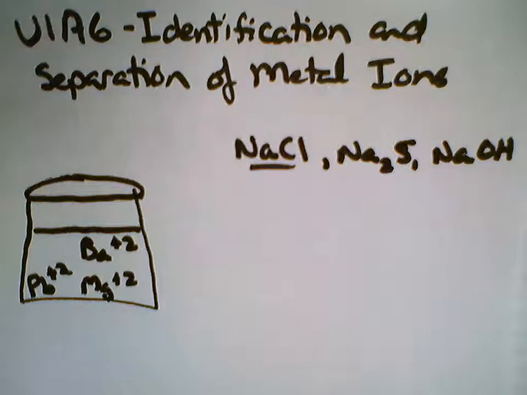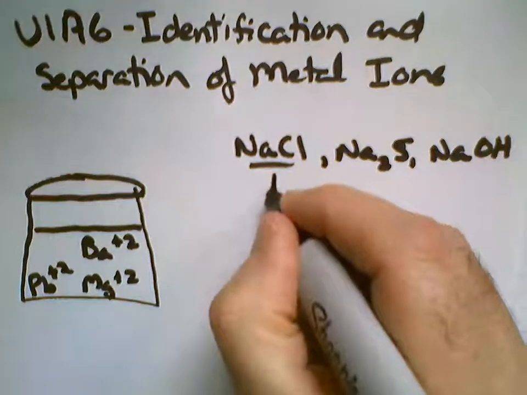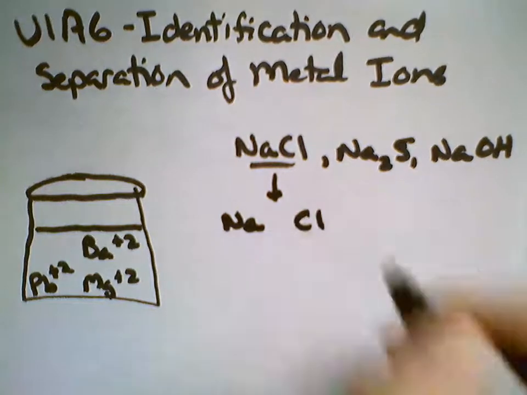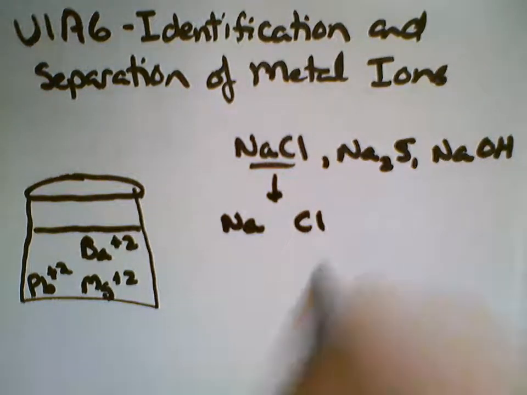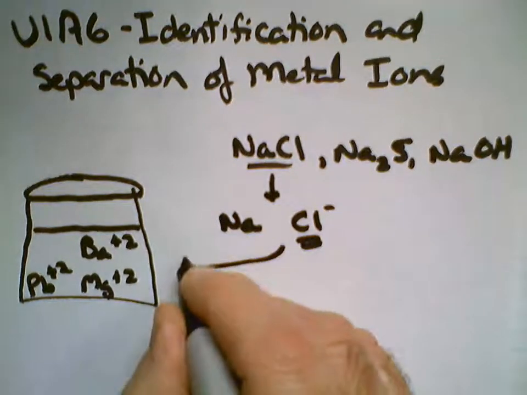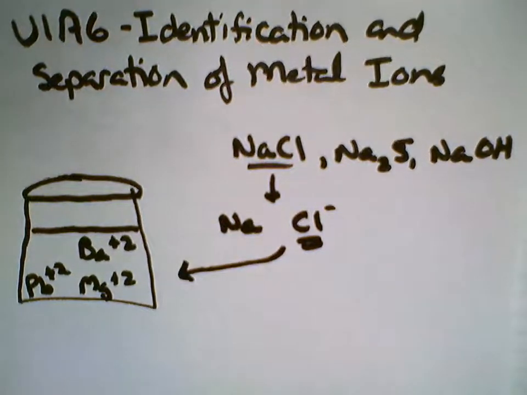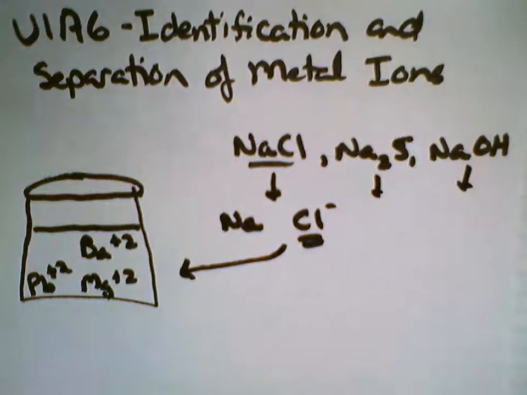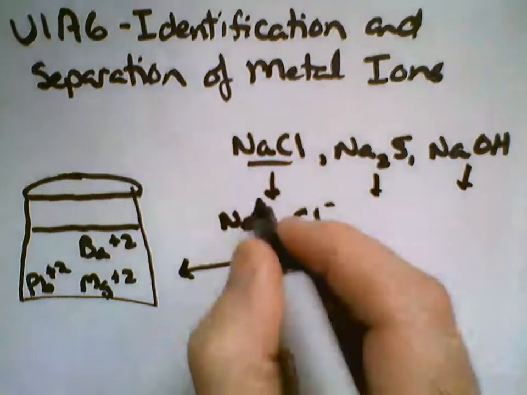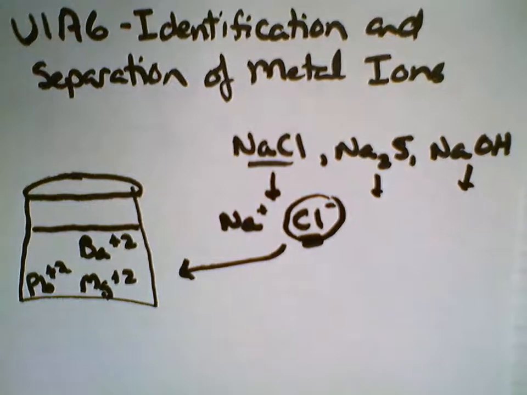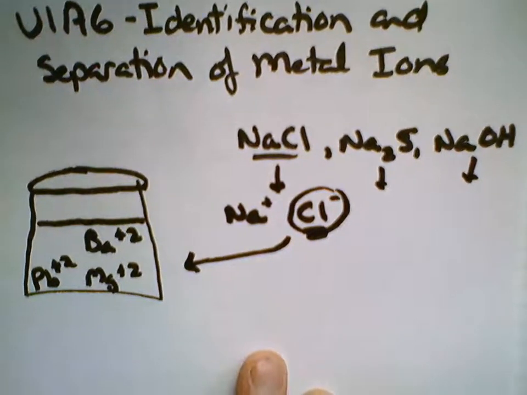So, for example, let's say that you put NaCl into the sample. It'll break up into the Na and the Cl. What you're interested in is the anion and which one of these 3 it's going to react with and pull out of solution. Okay, so for each one of these salts, you're going to break them down into their cation, positive charge, and anion, negative charge, and it's the anion you're interested in. So let's see what happens.